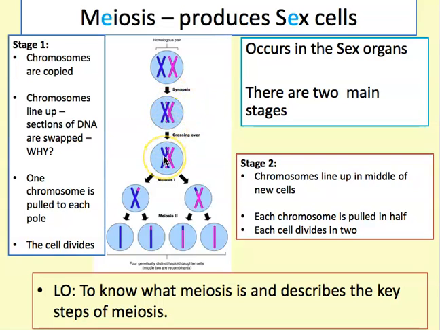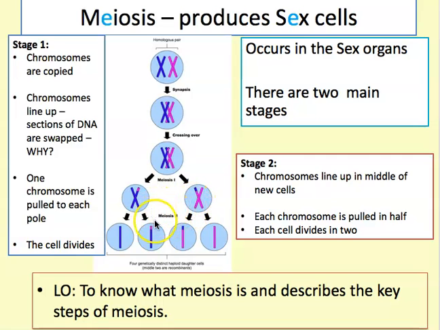Okay, what then happens is that if you look at this stage here, one chromosome that's made a copy of itself goes into one cell and the other chromosome goes into the other. Now that is what we call meiosis 1, or it is what we can call cell division 1. So one of the chromosomes has gone into one cell, one chromosome has gone into the other.